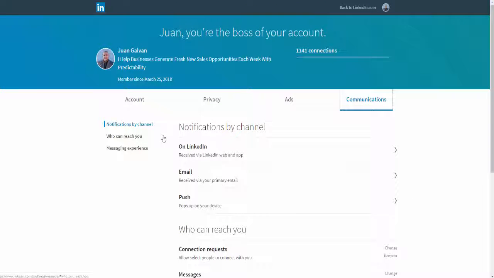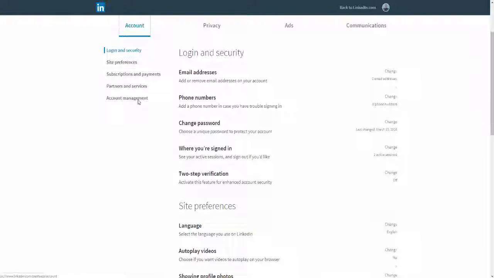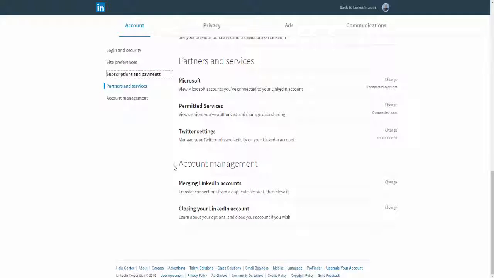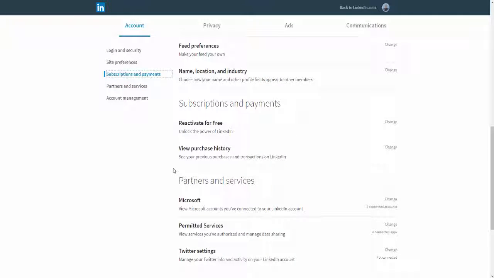So I highly recommend you take a look at this a little bit further in detail and a lot more in depth if you're going to be coming in here and messing with this, because you want to make sure that you're utilizing LinkedIn to its full potential. You're getting the right notifications. You're putting your profile out there so that you're letting people know that, hey, I'm open to connecting. I'm open to networking, engaging, having conversations with people, right? And you want to be able to do that appropriately, and you want to get the right notifications. And, if it makes sense, you want to potentially use the Sales Navigator, which I'm going to walk you through how to set that up and how to use that.